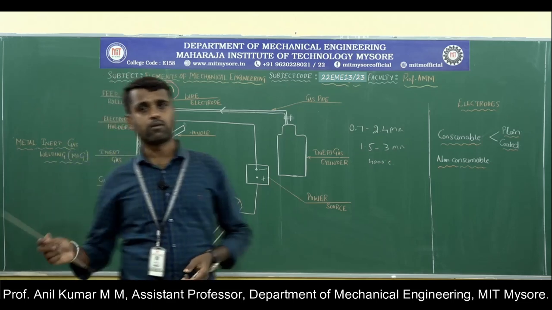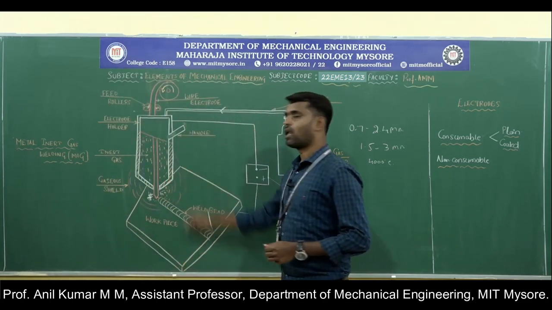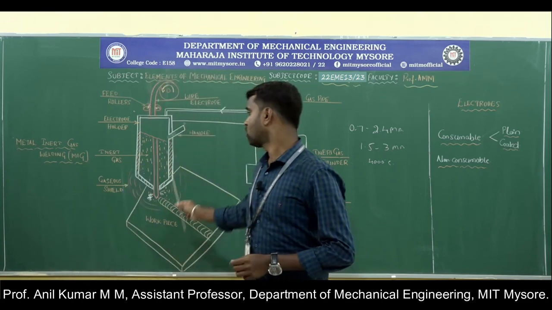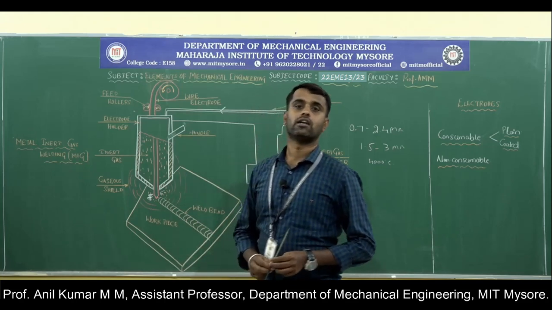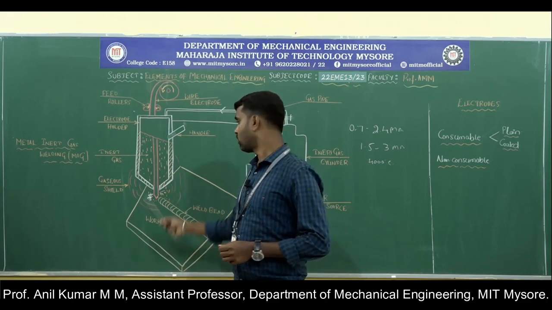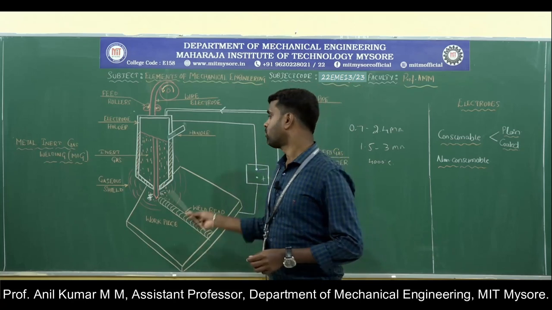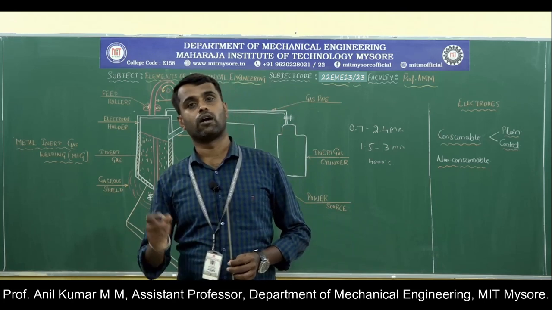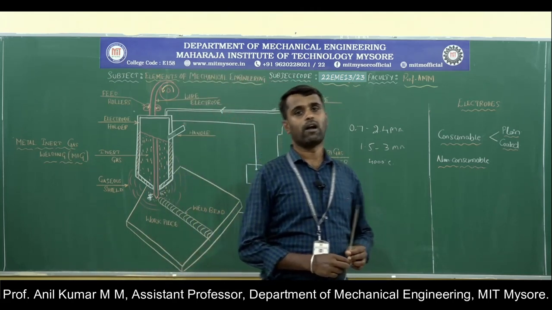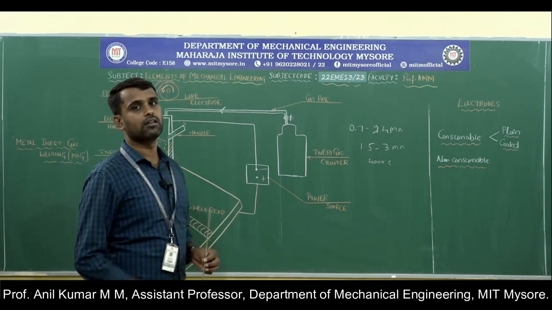The difference between TIG and MIG welding: in TIG welding, a non-consumable electrode is used, whereas in MIG welding, a consumable electrode is used. In TIG welding, the electrode is not melted — it only stabilizes the electric arc. In MIG welding, the electrode is melted and fills the gap between the two metal pieces. In TIG welding, separate filler material is added, while in MIG welding the electrode itself acts as the filler material. TIG welding is less costly; MIG welding equipment is costlier. TIG is suitable for thin plates less than 4 mm, while MIG is suitable for both thin and thick workpieces greater than 4 mm.